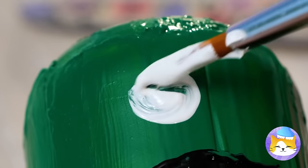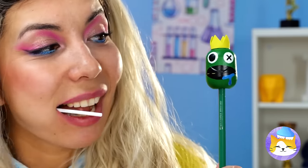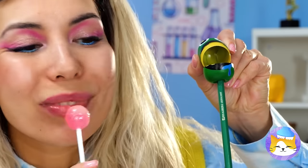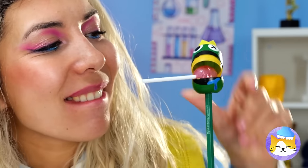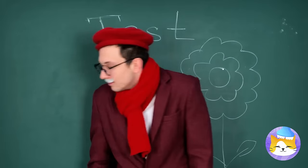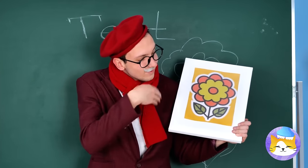Add a face. And everyone can use a crown. It can hold things for you, like lollipops. Things you're meant to put in your mouth. Oh, I guess she did have a pencil after all. Ah, it's time for art class. Then again.